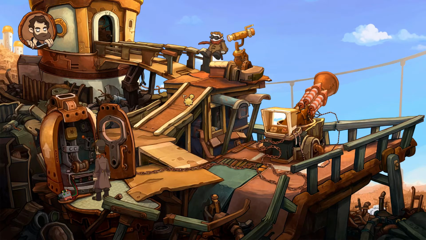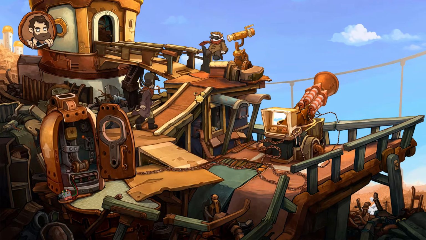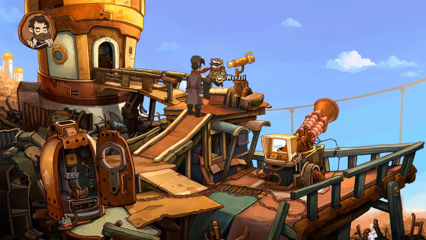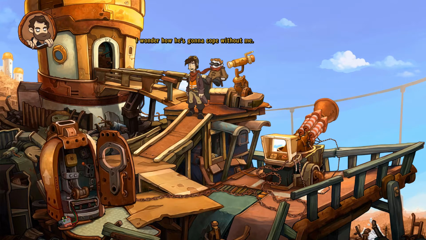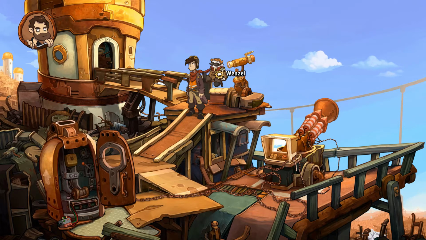Let's go talk to Wenzel. Trusty Wenzel. I wonder how he's going to cope without me. I should send him a postcard. Hey, Wenzel, still stuck in no man's land? It's your own fault, dunce. Yeah, something along those lines. Like I said, he's just a big fat jerk to everybody so far. I mean, it's only been Wenzel and Tony who we haven't met, but still.